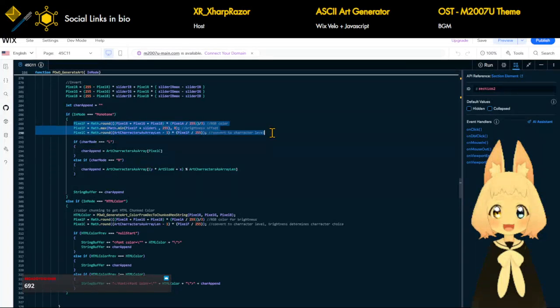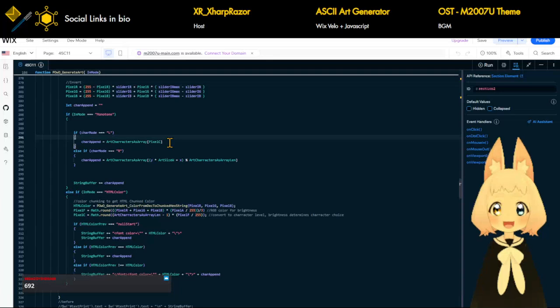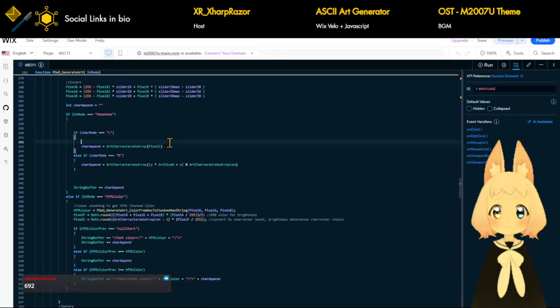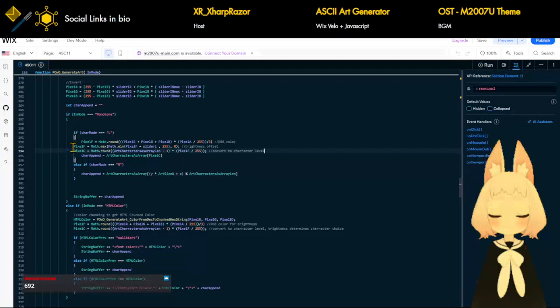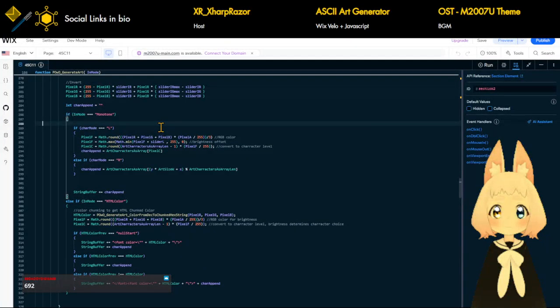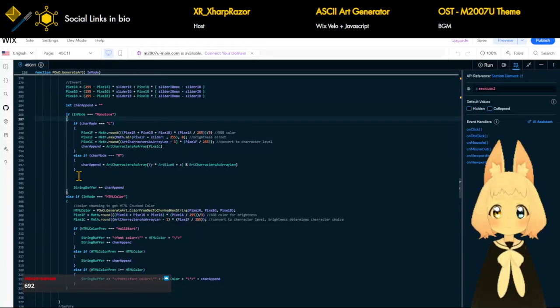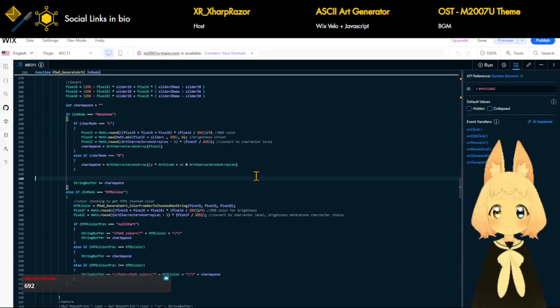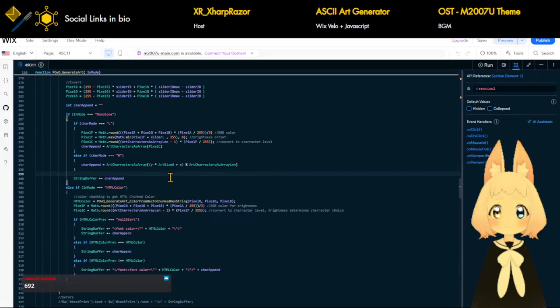So technically speaking, this can go here. Okay. HTML color.